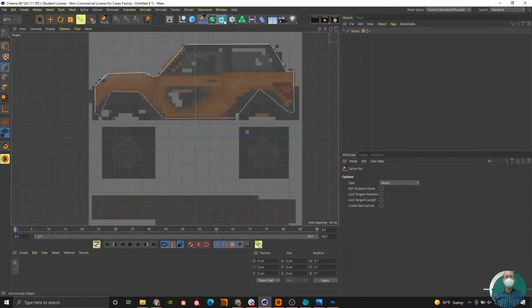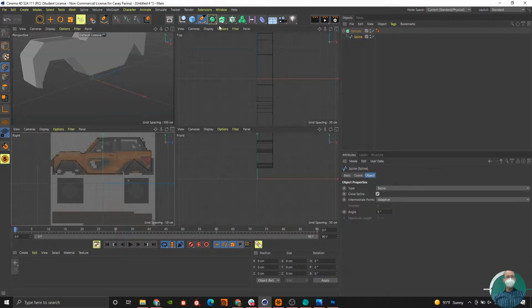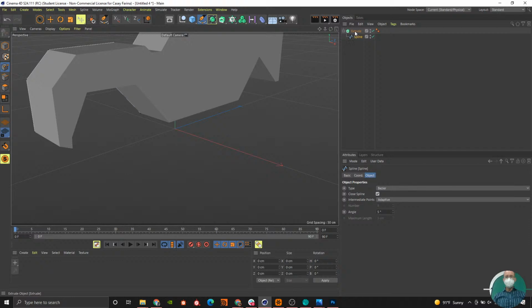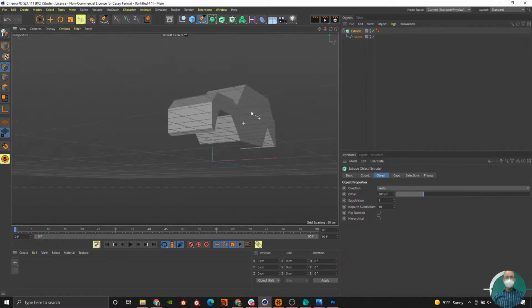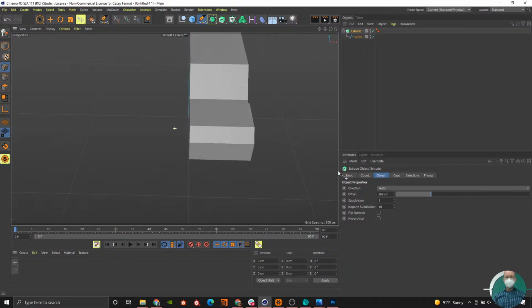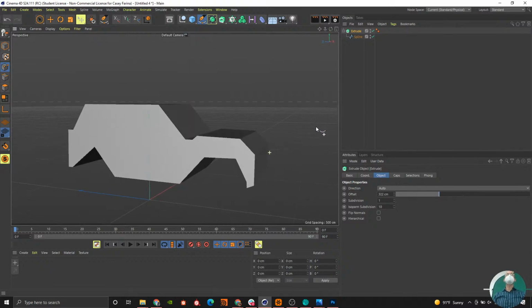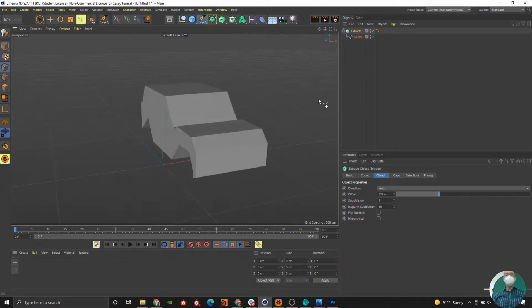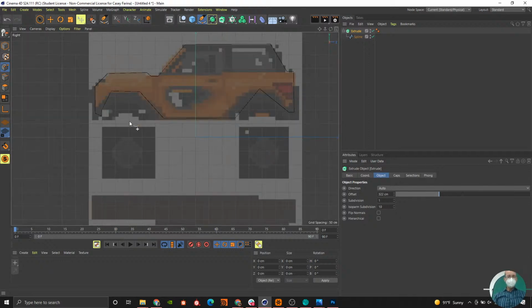Now the general gist is that I'm going to take this extrude object, dump this spline in there, and now I'll be able to, using the offset, extrude this into more or less the shape I need for my car, at least certainly the starting point. Make sense? Right? Now let's clean up the spline a little bit first so that it more faithfully represents.